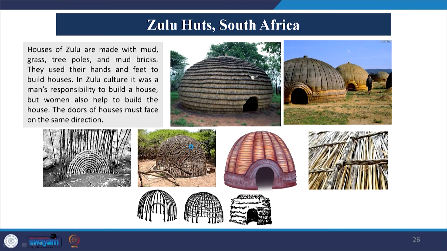This is another example — Zulu huts in South Africa. If you can remember, one of the Toda huts from southern India is in design very similar to this. Here there are very few trees available, while bamboo is there and a lot of weed is available which has been used to cover the hut as thatch. Instead of using wood for taking straight walls up, the thatch itself has been used to make the hut, similar to the Toda hut. The response is similar, but the design is not identical — again we see the identity of this place coming into picture, a different but beautiful design, yet exactly the same use of materials because of material availability.